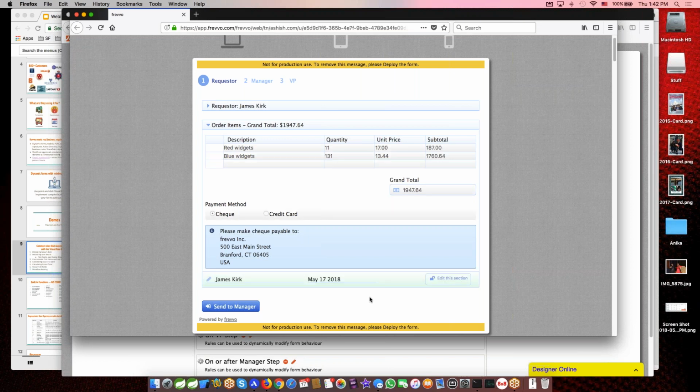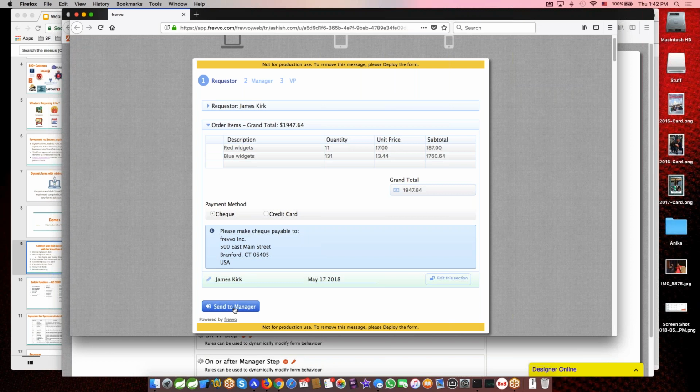So when I click sign this section, you'll see how the first name and last name and today's date, these things were auto-signed, automatically generated. This is a secure digital signature generated behind the scenes. All the controls are now grayed out and the values cannot be changed. So now I'm going to click the send to manager button.